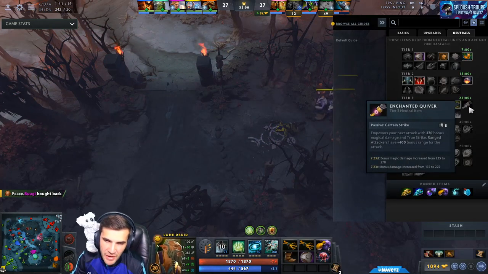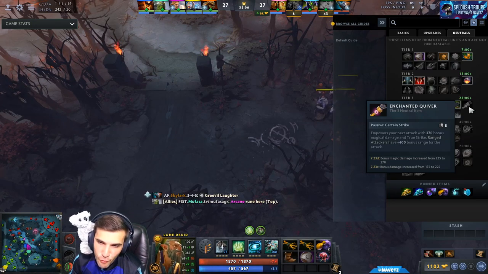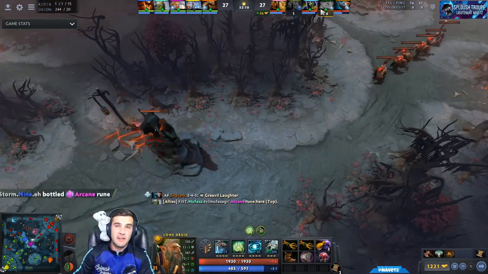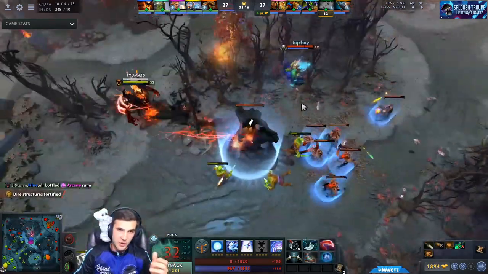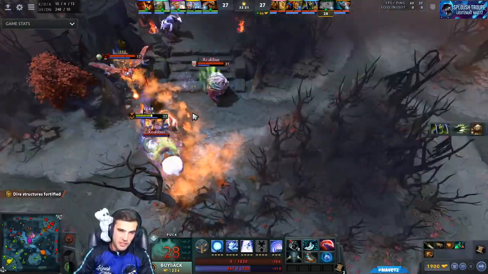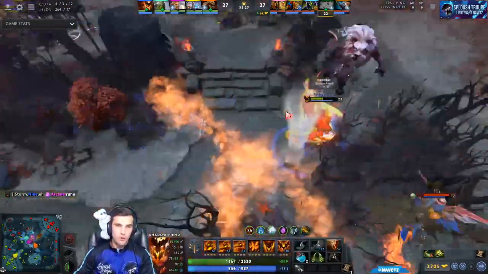So it says empower your next attack with 270 bonus magical damage and true strike. Range attackers have plus 400 bonus range for that attack. So if you have a Desolator, a Daedalus, and a Groove Bow, and an Enchanted Quiver, you have an additional 400 range on everything near you when you phase shift. It's freaking nuts. When you see it happen, you think that the game is broken. You're like, what went wrong here?